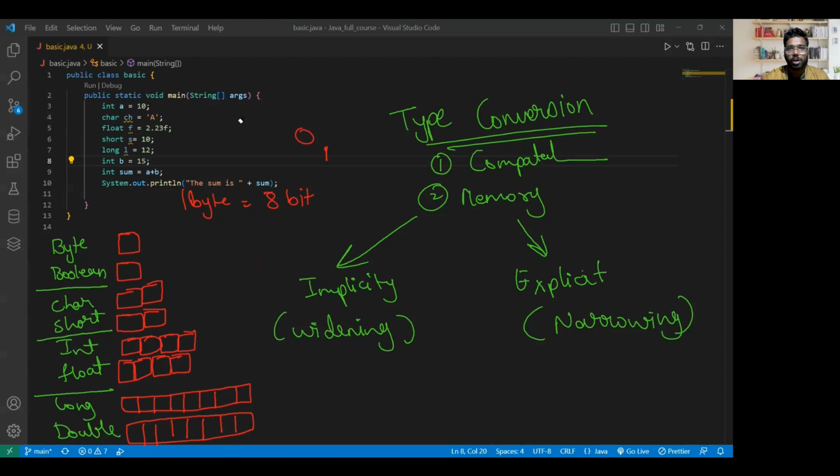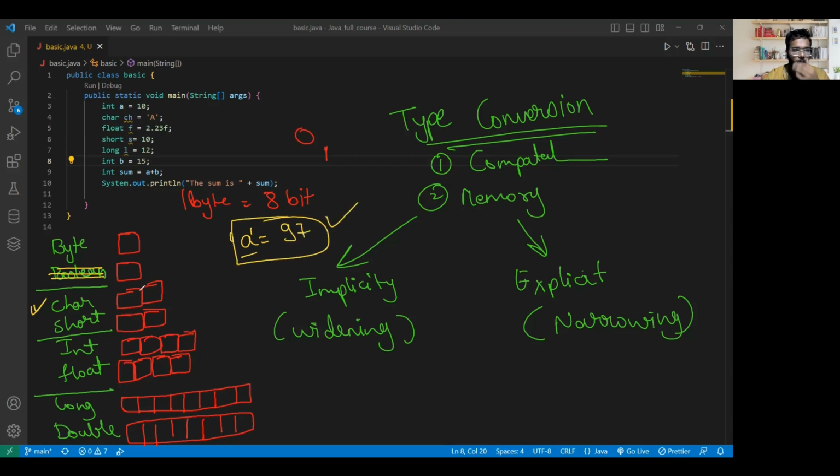Whenever you are converting, boolean we are going to ignore, as it doesn't come under compatible. The other things are okay. We can use char, because if we convert the character a to an integer, it's something like 97.